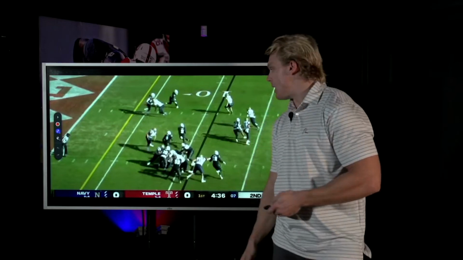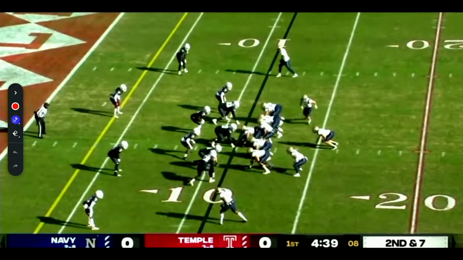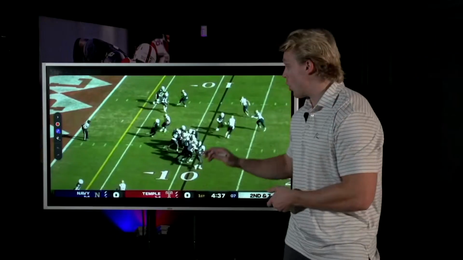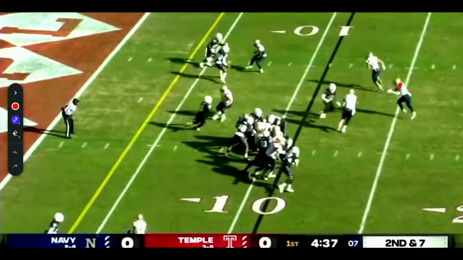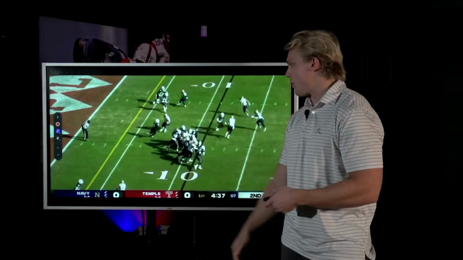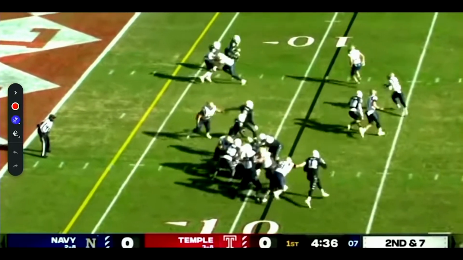Notice what the quarterback does here in this picture. He does a good job of what's called eliminating the pitch key. What does that mean? If he pitches too early, he has a chance to go and make the tackle right here. You got to make sure you get to the pitch key and what's called pitching off of him. Does a great job right here, does the Navy quarterback, and allows his man to get set up.